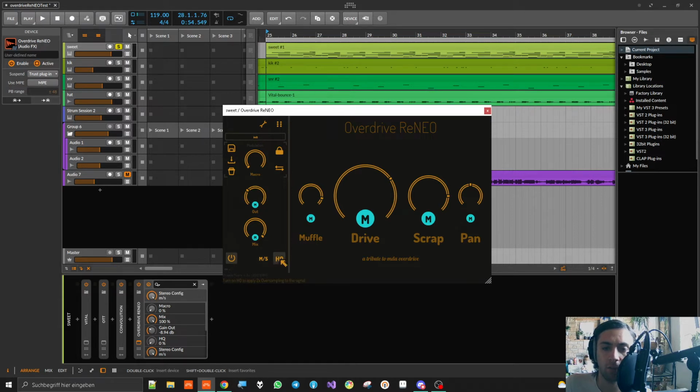Also, I added, oh, it reads 2 times oversampling. I thought it was 4 times oversampling. I have to change the note on my GitHub page, I guess. Honestly, most of the time it doesn't make a lot of difference, and I'm also not very good at writing efficient oversampling code, so I would advise you to mostly not use this feature, but it's still in here just in case you want to have this extra bit of fidelity. Yeah, so these are basically the basic features.